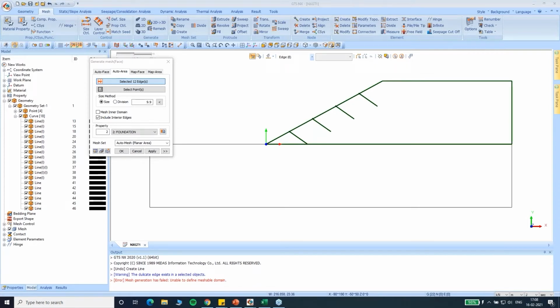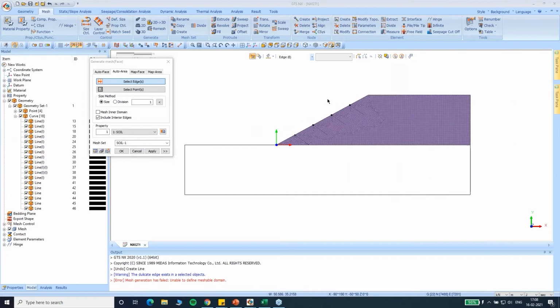And I press 1, property being soil, soil, apply. So this is how it looks like.